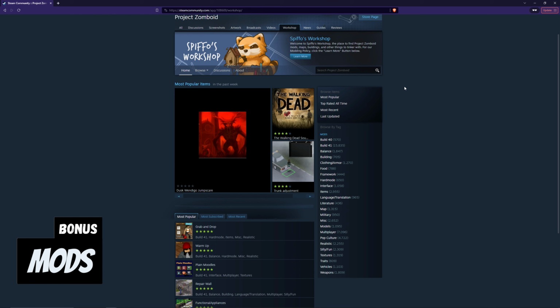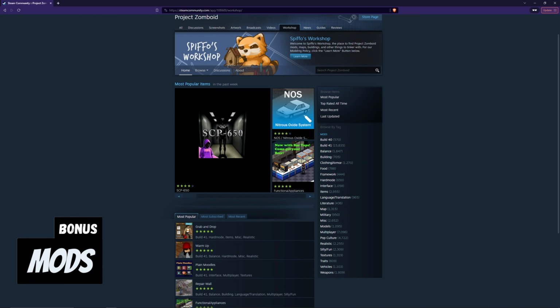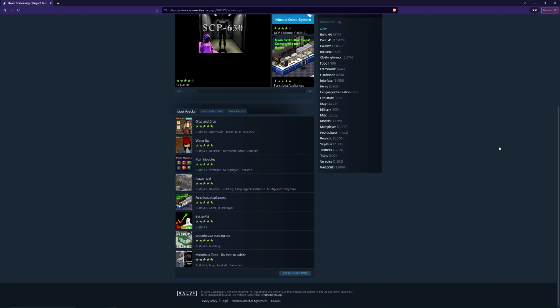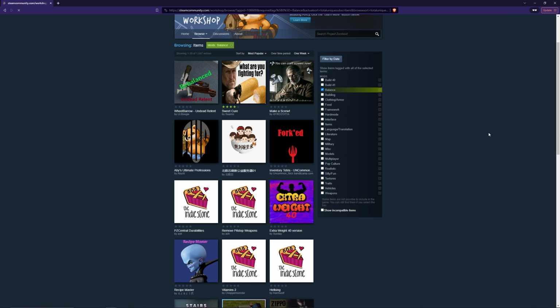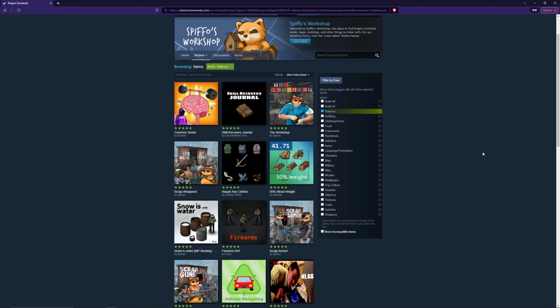Bonus: mods. Now, before I wrap up this guide, I want to briefly mention mods and quickly show you how to install them. The Project Zomboid modding community is one of the best I've ever seen, and you can find mods for anything you could possibly want. It really opens up a whole new dimension to this game.